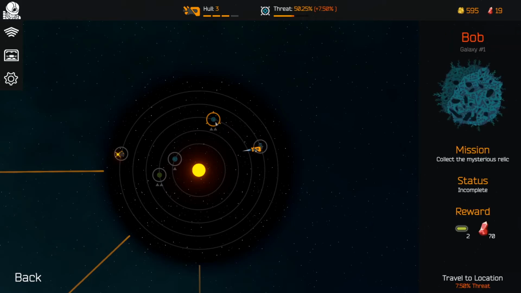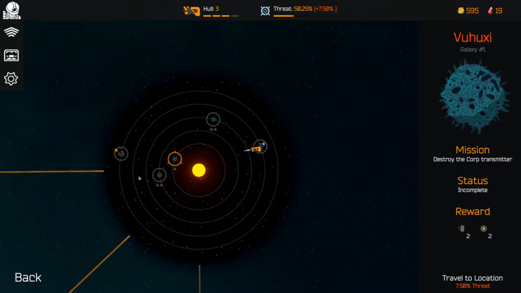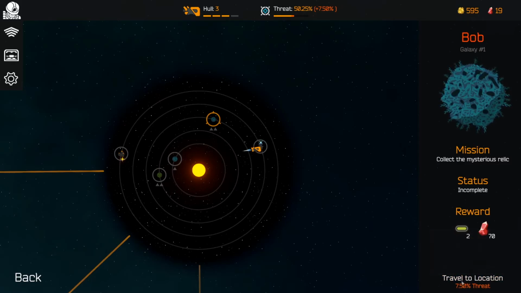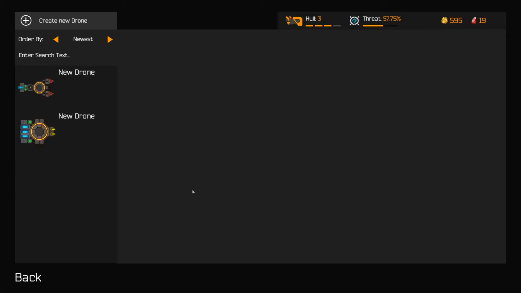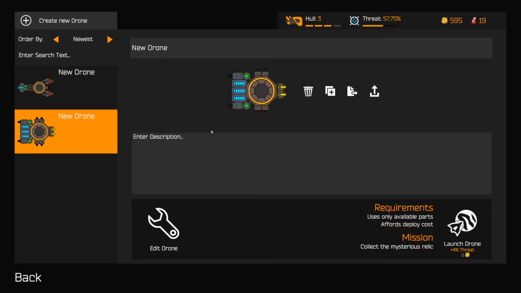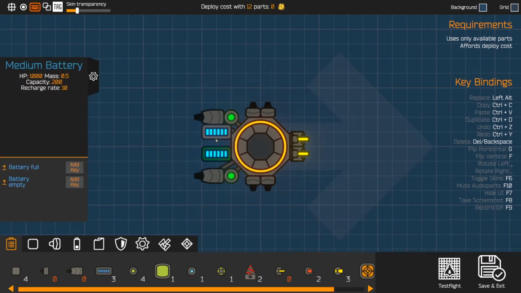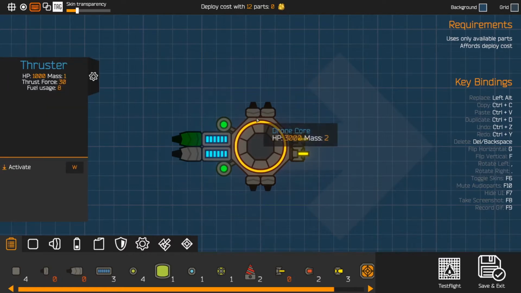Alright. Let's see, Bob. You're rewarding medium fuel tanks, which is good. I probably want the medium fuel tanks. I already have those. And we don't have either of those. So, let's go for the medium fuel tank. Collect the mysterious relic. Okay, we'll select our. Well, let's. I really don't need 3 batteries, and I feel like. Yeah, I think. I'm hoping this will be.